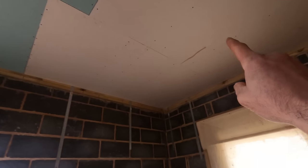Going really well. We've got moisture board on the ceiling here because we've got a bathroom in here. Stud work comes on this line here. We've then got a walk-in wardrobe area in this situation here. We've got the windows in.